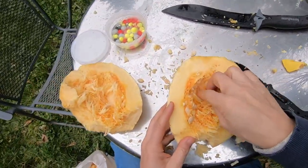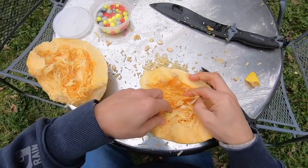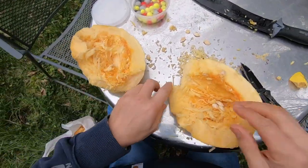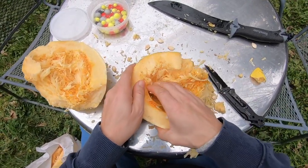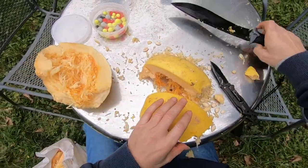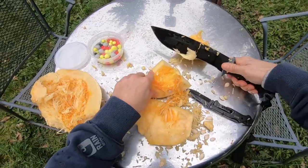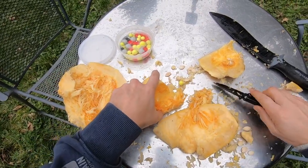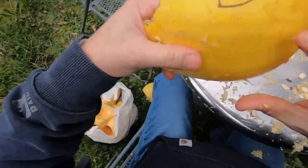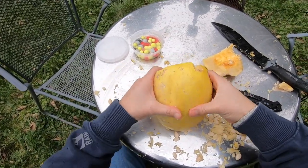Just making this video got me all excited for some pumpkin carving later this year. You still carve pumpkins or what? I know there's more. Where there's one, there's another. So these riot balls actually kick ass. I like them a lot. Very inexpensive, and they hit frickin' hard for these less lethals. And although you don't know me, trust me on that one. Okay. We've got more. Do any of y'all actually eat spaghetti squash? I don't recall I ever have. If it's tasty, let me know in the comments. Send me a recipe. I'd love to check it out.